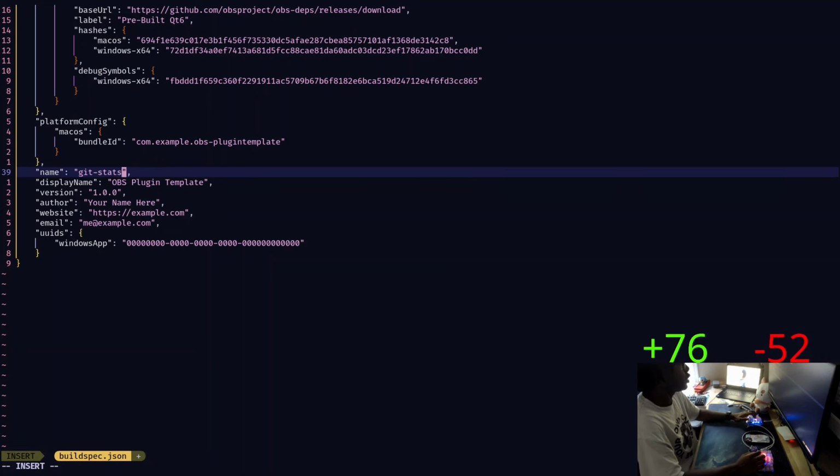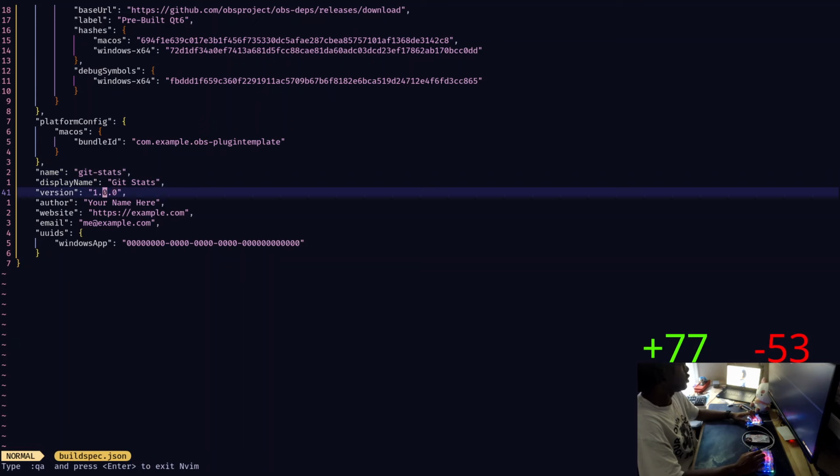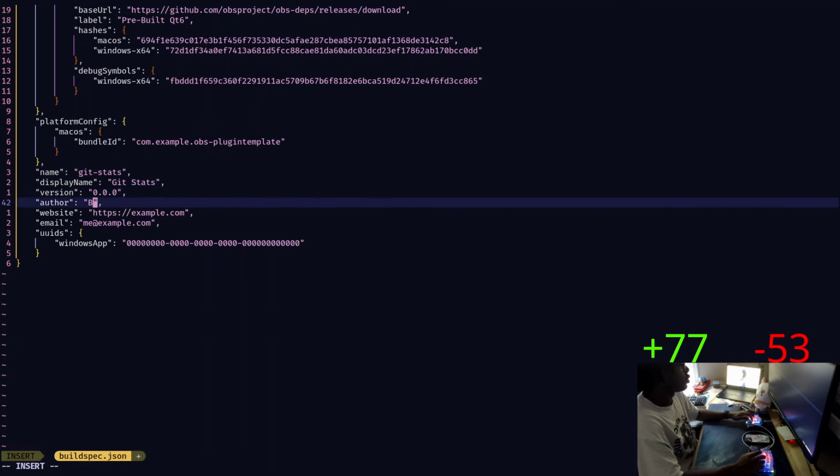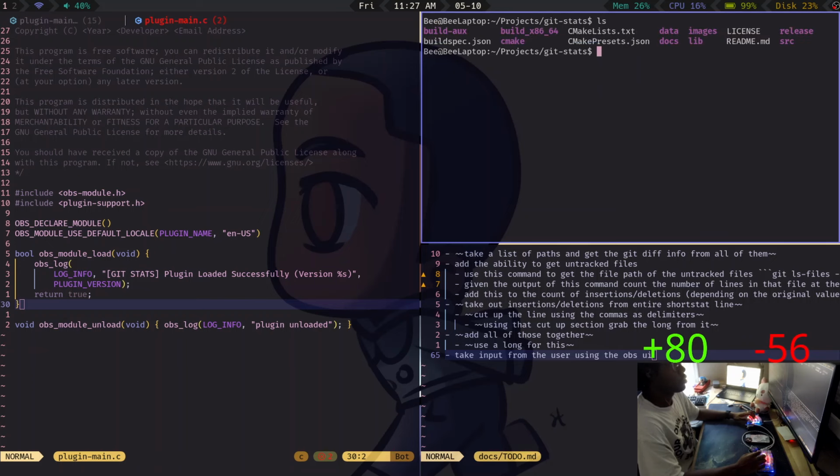So this has to be get stats, and display name is get stats. And the version is going to be 0. I don't have anything like that, so we can leave that.